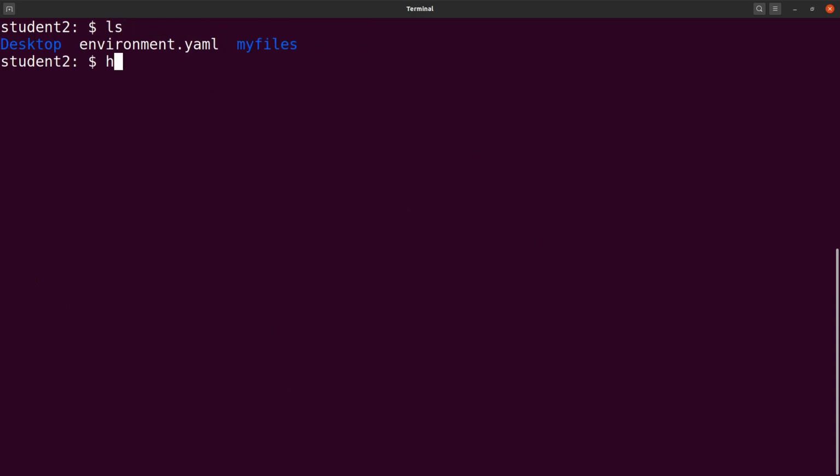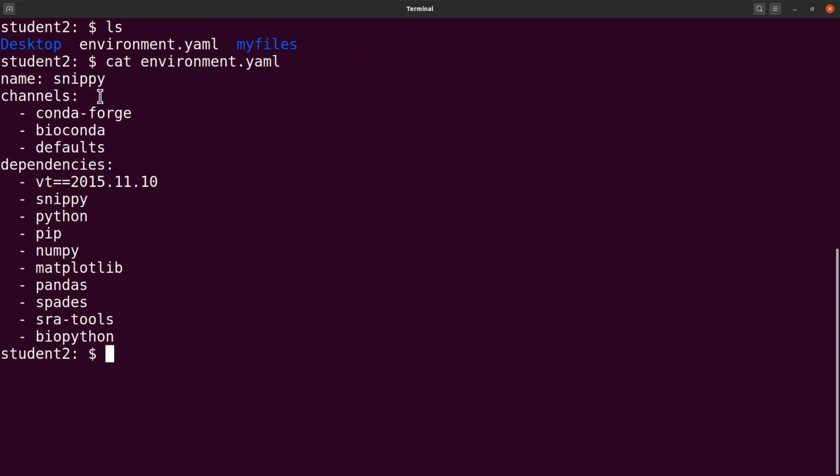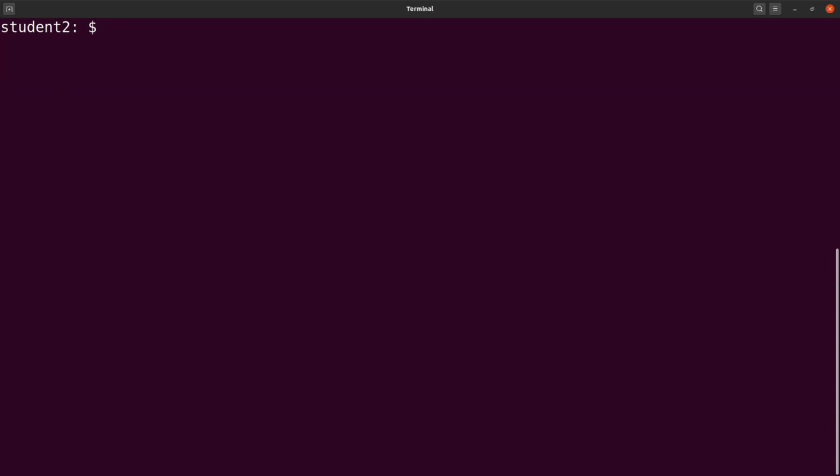Here you can display it just to see the content, but that's by the way. Let's clear the screen and continue. Now that we have the YAML file, we will create the environment and install. The YAML file is much more convenient because it prevents you from specifying this whole list on the terminal. Let's see how it is done.